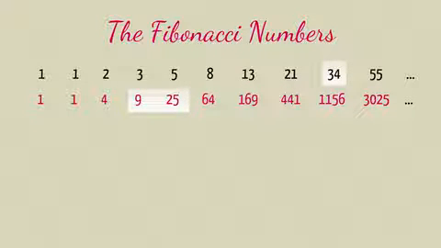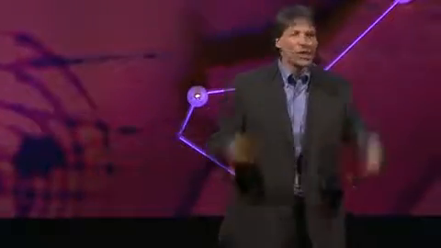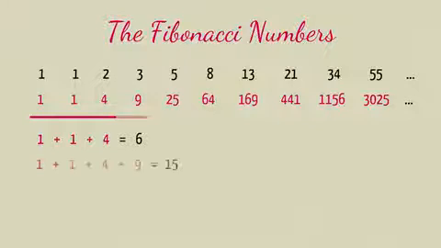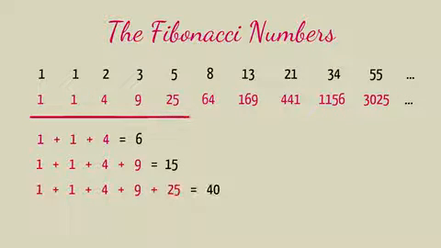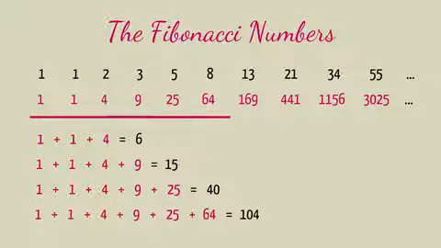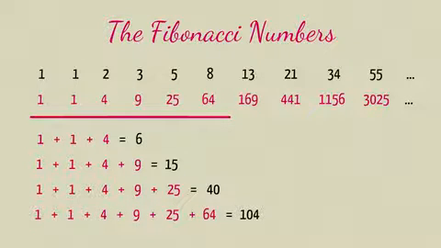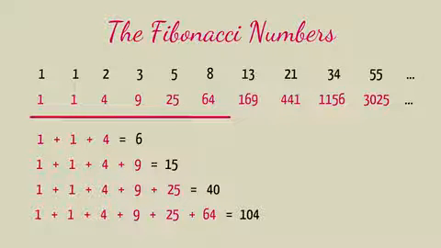Here's another one. Suppose you wanted to look at adding up the squares of the first few Fibonacci numbers. So 1 plus 1 plus 4 is 6; add 9 to that, we get 15; add 25, we get 40; add 64, we get 104. Now, look at those numbers — those are not Fibonacci numbers, but if you look at them closely, you'll see the Fibonacci numbers buried inside of them.